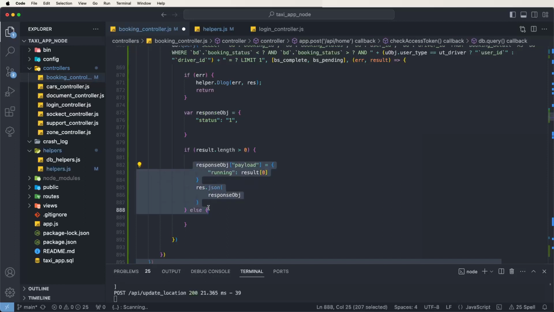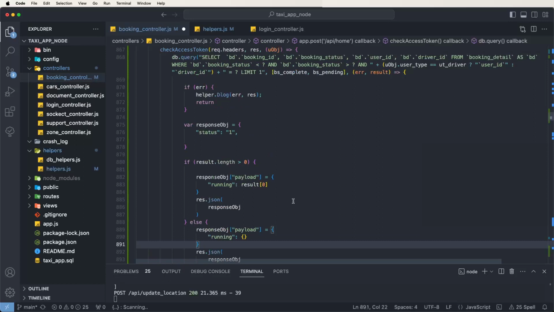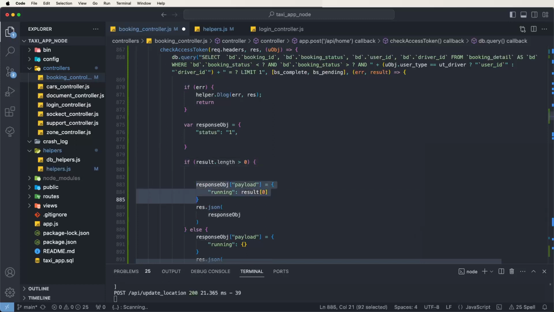Same as before, copy and paste this, brackets like this. Maybe commit like this.